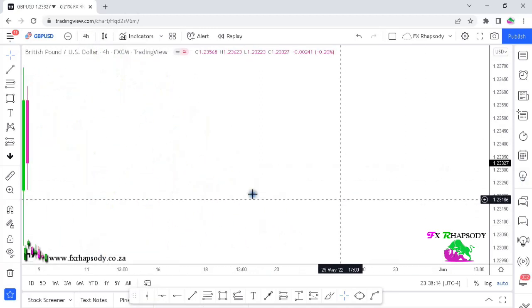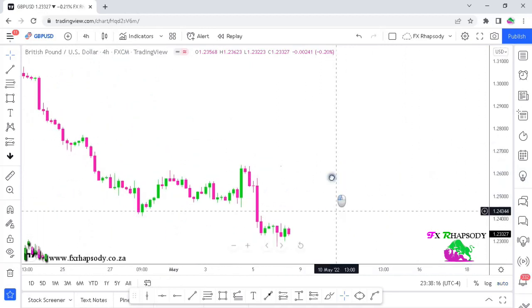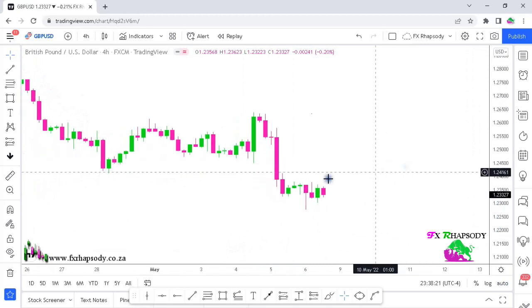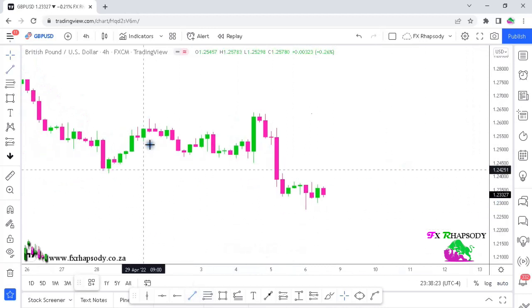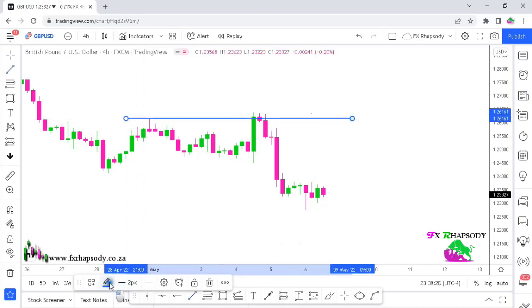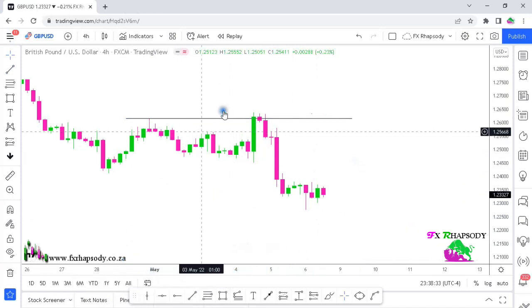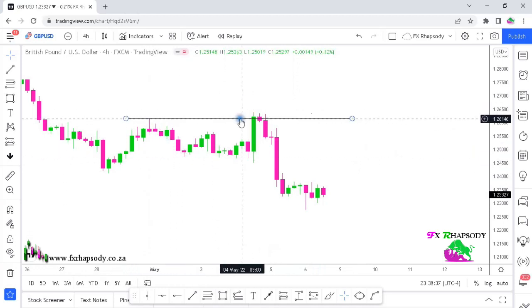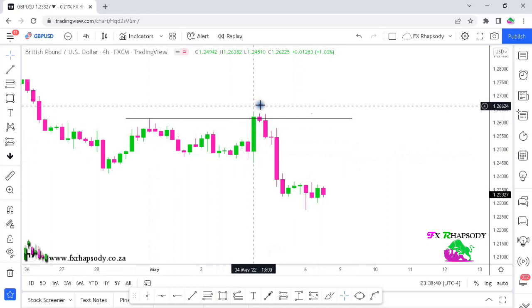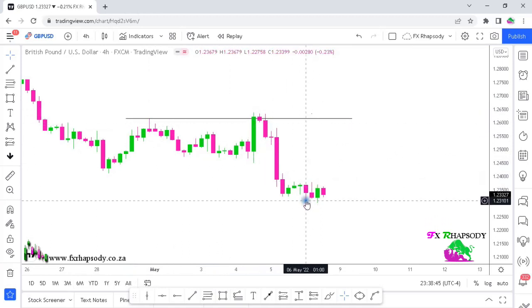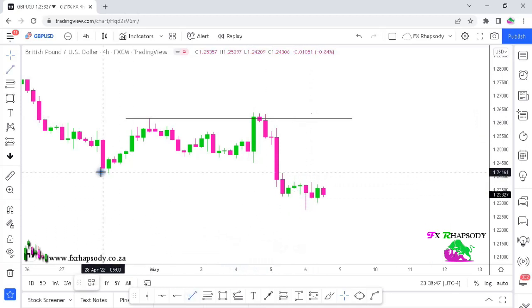4-hour time frame. Let's just do that. So areas that I'm marking out, that I'm just watching to see if it's going to break or not. We can see this previous high. Let's just change this back to black. Okay, so you can see that area, the previous high, coming up, and price action hunting the liquidity of those orders that were lying up here, tapping into that liquidity pool and then moving to the downside. Then we had this previous low over here.